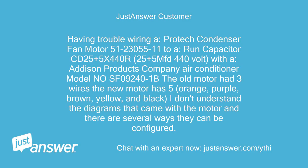Having trouble wiring a Protech Condenser Fan Motor 5123055-11 to a run Capacitor CD25+5x440R, 25+5 MFD 440 volt, with an Addison Products Company air conditioner Model No. SF09240-1B. The old motor had 3 wires, the new motor has 5: orange, purple, brown, yellow, and black.